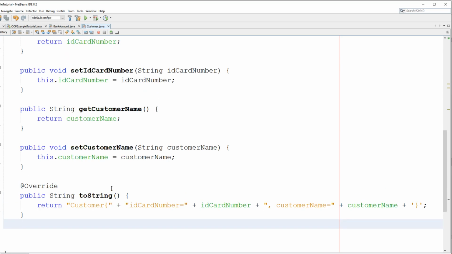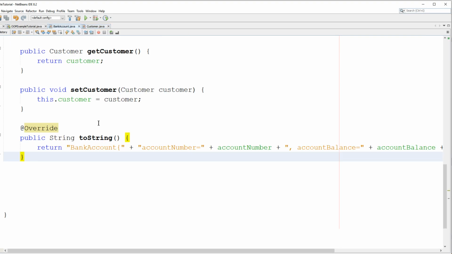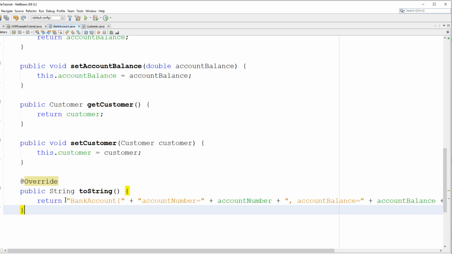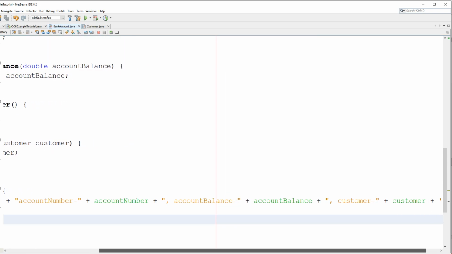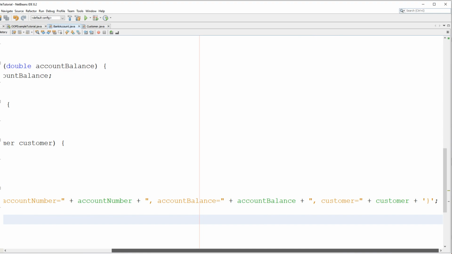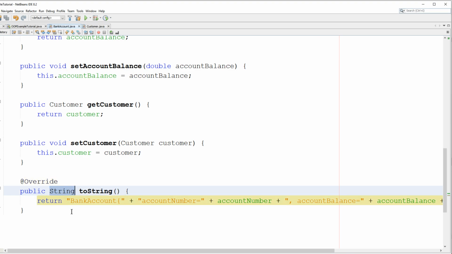Now if you are not using this, you have to use your own code editor and type them out. So you can pause the video, look at this code, and I want you to type it. That is the idea of practice, right? You have to type them out. See the way it looks. The toString method returns a string, so this is an output.